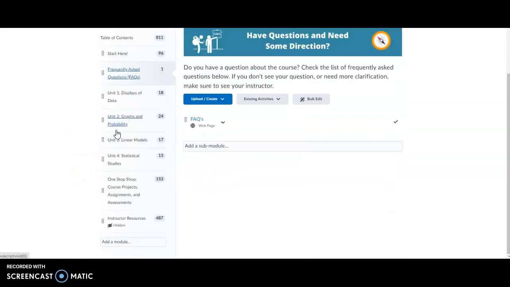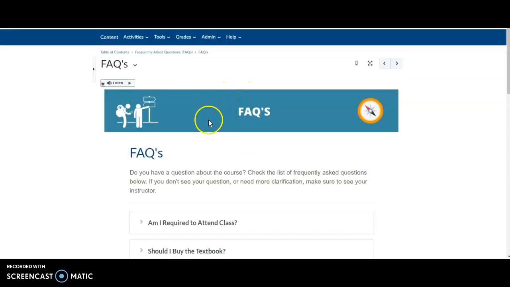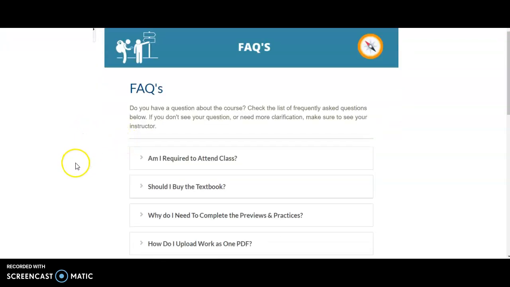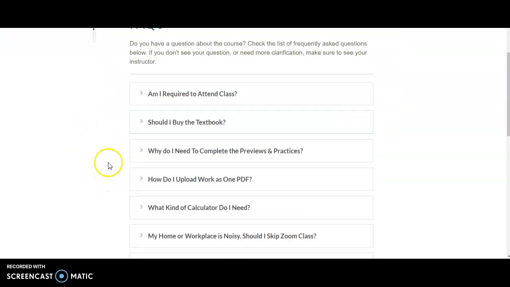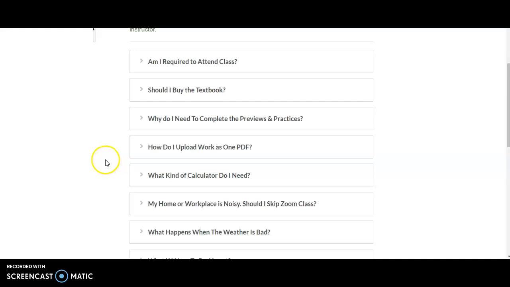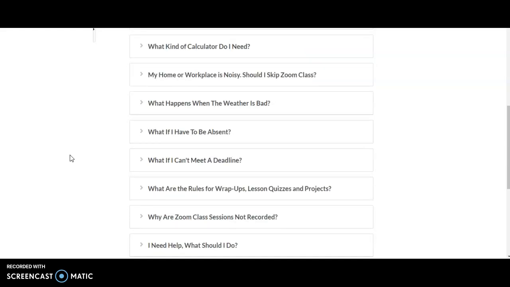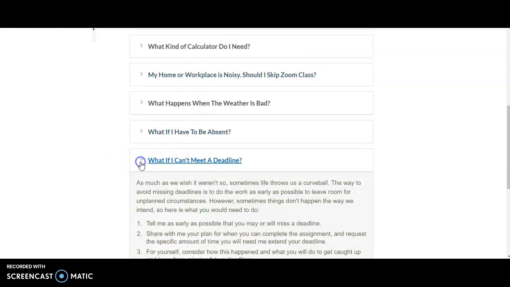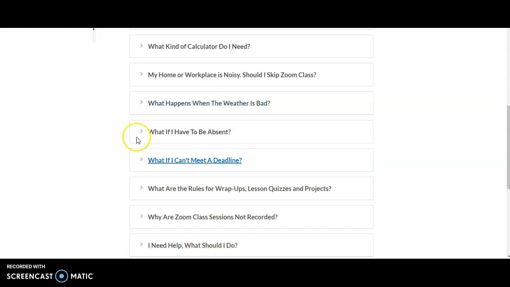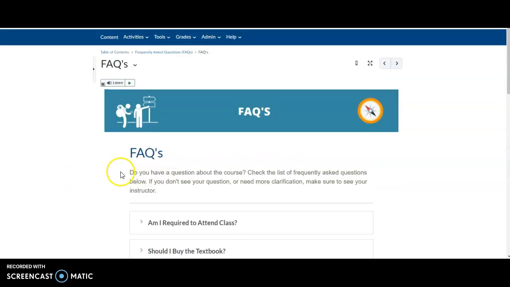We did also provide a frequently asked questions page. We do understand that some of these questions might not pertain to all modes, but just like any frequently asked questions page, it might have extra information. It doesn't hurt. If you need help editing this at any point, which you shouldn't need to, but if you do, please reach out to one of your course leads. They can find their question, hit the drop down, and read the information that goes along with that question.